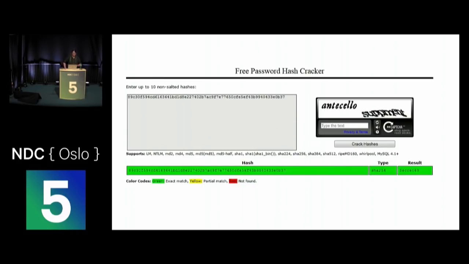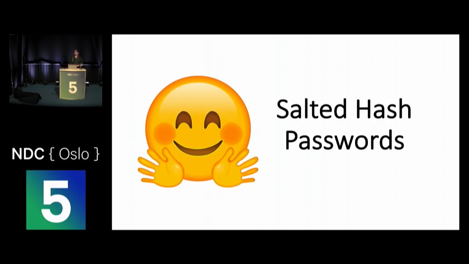As a good example, if you ever try to demo this to anyone, there's a website here called crackstation.net. So what you do here in the grey box, someone's pasted a password. You type in the captcha, hit crack password. It's worked out that it's a SHA-256 hash and that the password is secret69. So this is quite a good website that you can use to demo to people how bad general hash passwords are. So the next best one on from that is to do what's called a salted hash of a password.